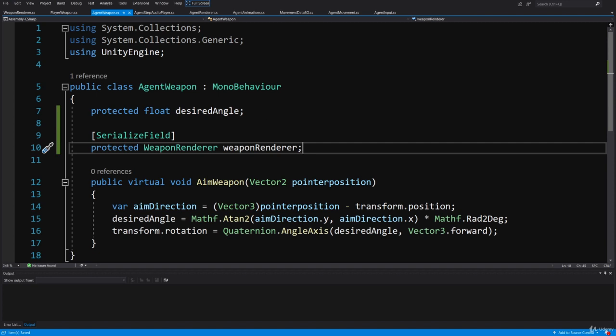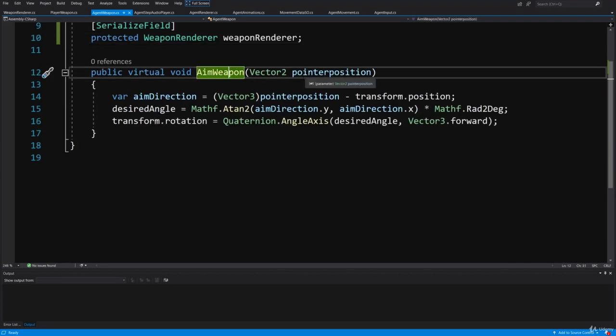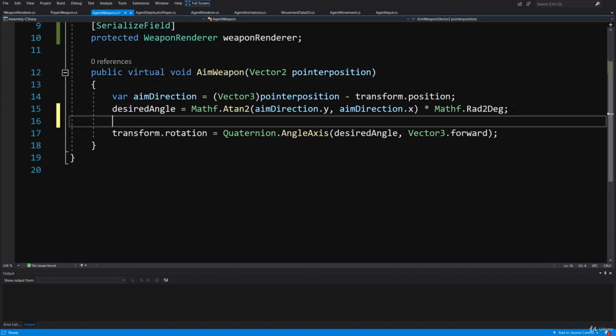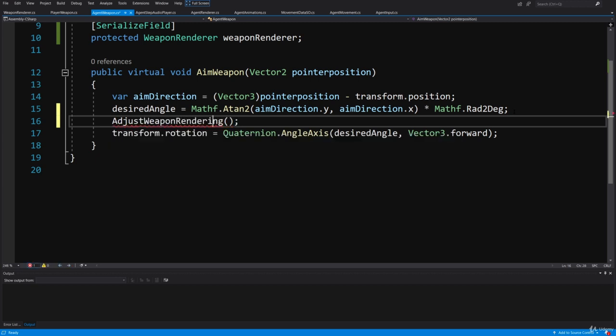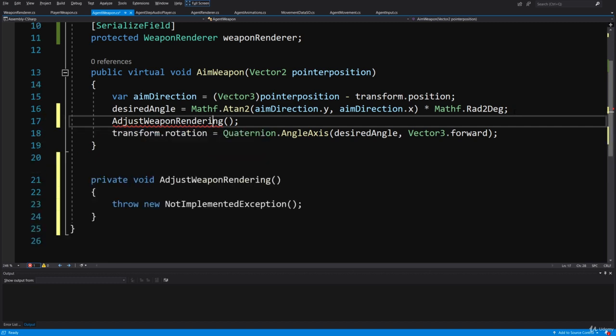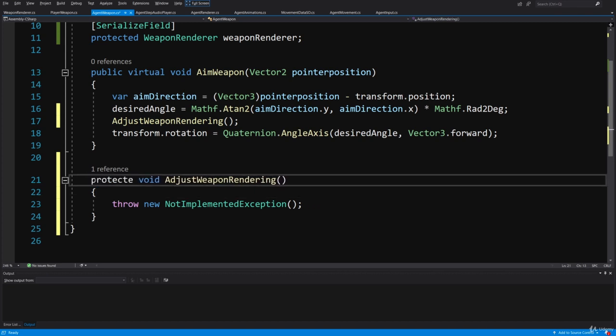Now what we will want to do is to create another method that will take care of rendering our weapon correctly. So underneath the desiredAngle, inside AimWeapon, we are going to create AdjustWeaponRendering. This will be a new method, so Alt+Enter on it and generate this method inside our file. And we can change the definition of it to be protected if we want to modify it in some cases.